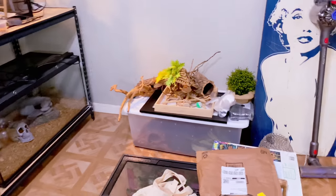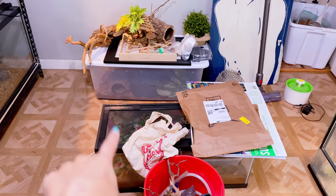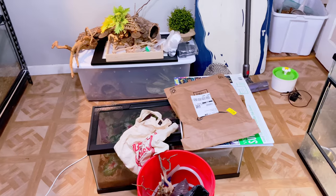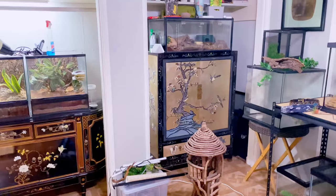And then right now, this is where my ball python is, and this is where I'm planning to put my ball python, and then that is also my frog, my chubby frog. So, disaster. You guys have never seen it like this, and this is reality. It makes me feel a lot better once everything's all running. I wish I could snap my fingers and it'd be perfect, but let's get into organizing some of this stuff.